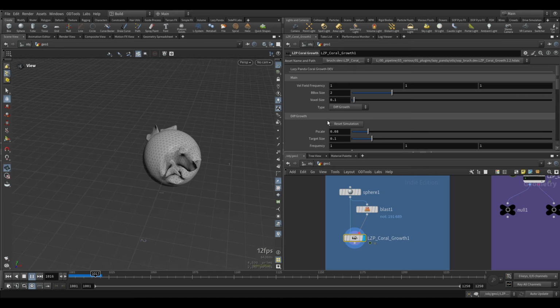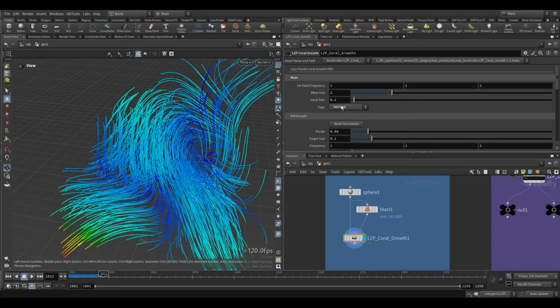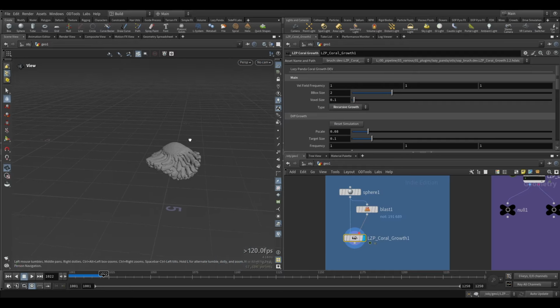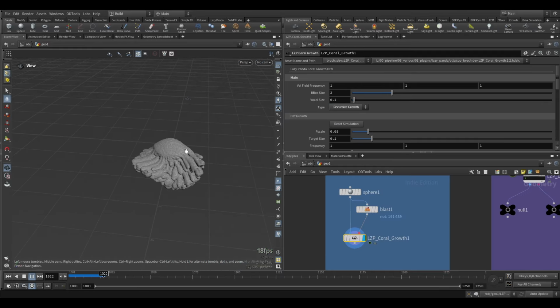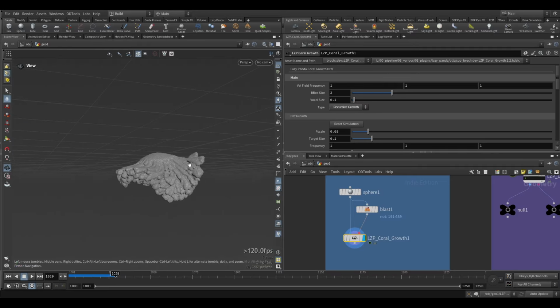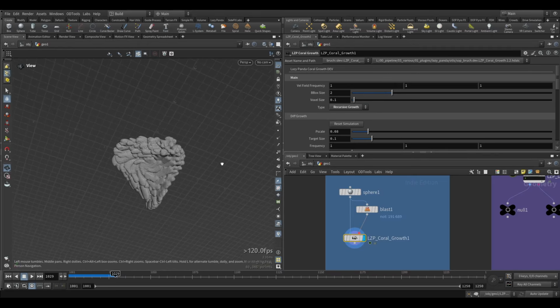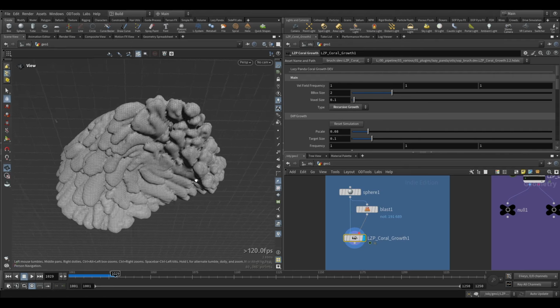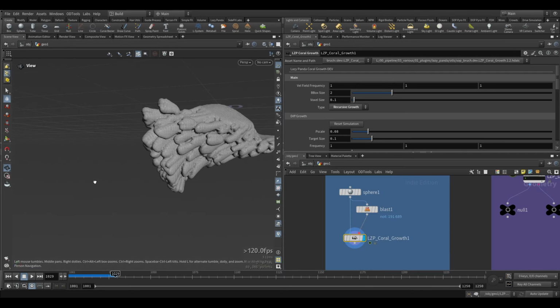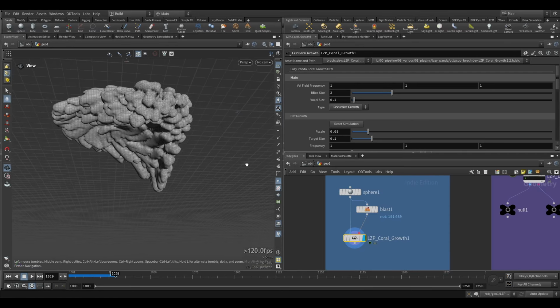Yeah, so differential growth is this one, and then we have the velocity field, we just looked at that, and then we also have the recursive growth, which makes those super fun tendril style thingies, which you can make look very nice with some beautiful shading.